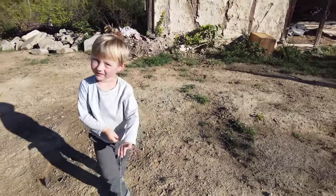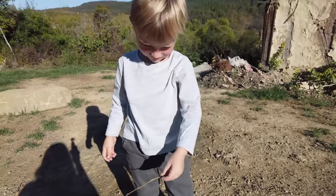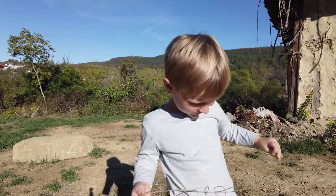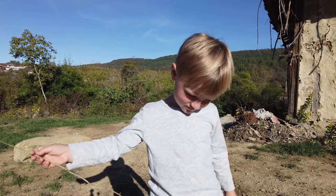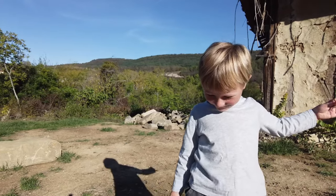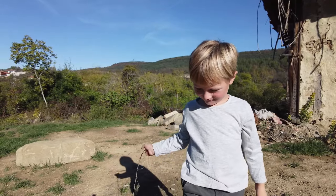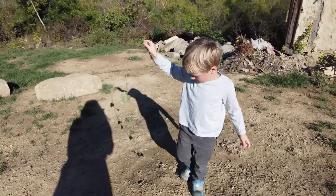So Hudson, you're being interviewed. That means I ask you questions, okay? So, how do you like your new garden and your new house in our new village? It's good. It's really good, is it? What's your favourite thing about the new house and the new garden? But now teeny tiny Lego. We bought you teeny tiny Lego. That's one of your favourite things. Well, that's fair enough. But do you like your new garden? Yeah, and your new village? Yeah. Good. Well, that's more than I expected to come out of him.